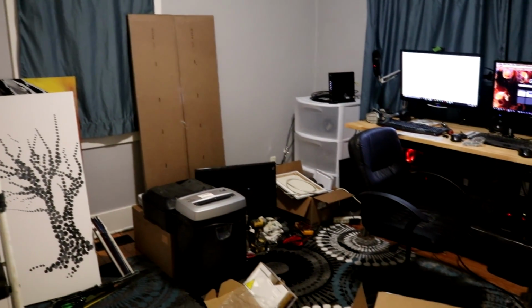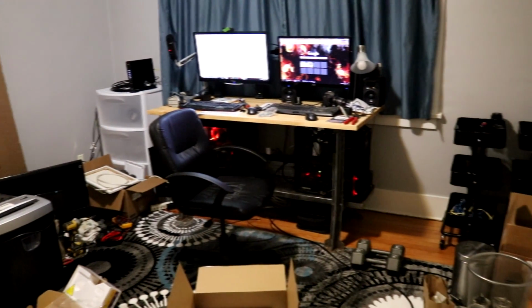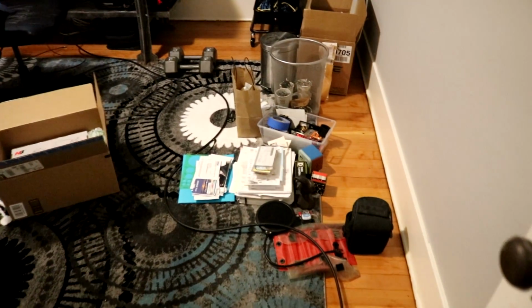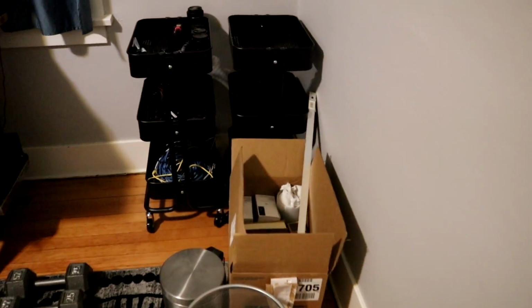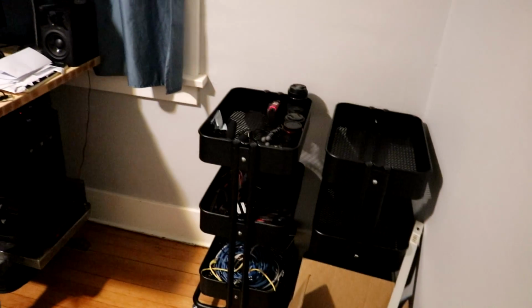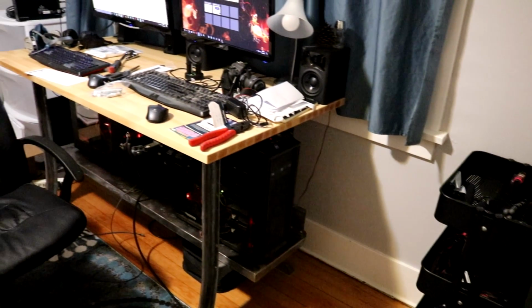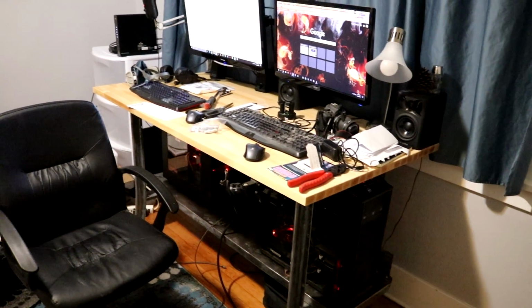But one of the big focal parts is this desk that is also going to be twice as large. The base of it that is there, you can see it has my computers on it and stuff. That's 2 of the 3 workstation computers that I have. I have 2 more monitors to still hang and set up and get that stuff going. And then we also got these rolling carts that are a new addition.